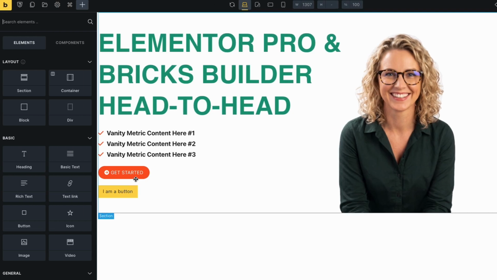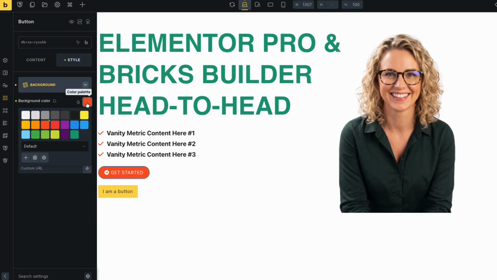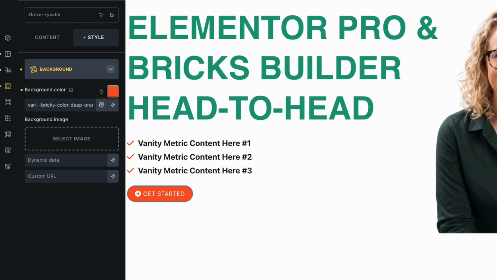So when I drag this in, kind of just following the look that he wants to get to, I was able to get this button styling much the same. For background color, I used the standard default Bricks variables for the color there, just to get something somewhat similar. So not too much more time on the button either.